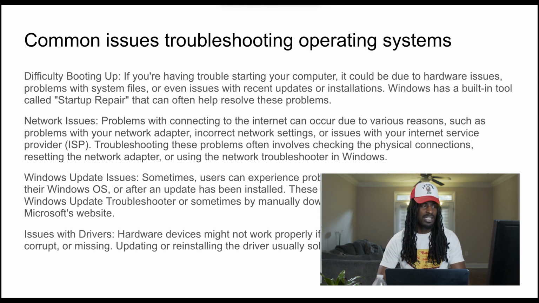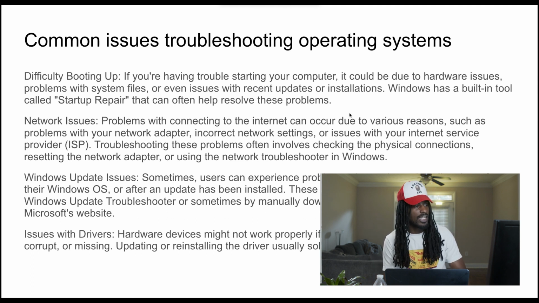Sometimes VPNs can get in the way of Teams, and sometimes it's just an update. So updates are kind of quirky. Just always know if there's an issue, it probably needs an update, and if there's an issue after a recent update, it's probably the recent update that is the issue. So always remember that.